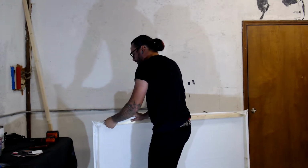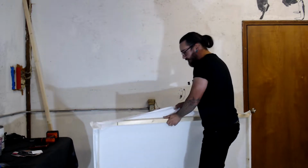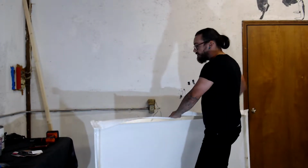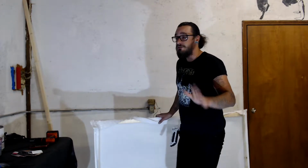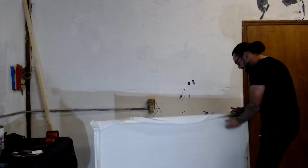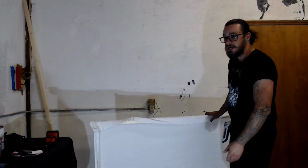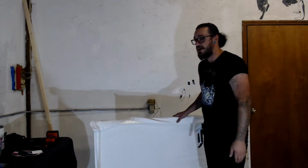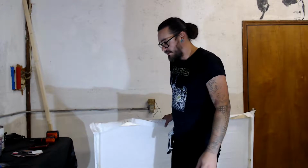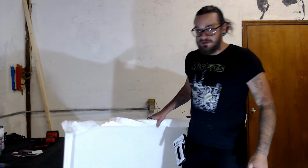So the majority of the tension is going to be pulled up this way. Alright? But this is where the even thing comes in. If you're not even all the way across, when you get to your last few staples, you're going to get a crazy wrinkle right here. And there's no way you can get it out unless you take all these staples back out. And like I said, there's a lot of trial and error for me, so learning this part was a little difficult, but it was out of necessity.